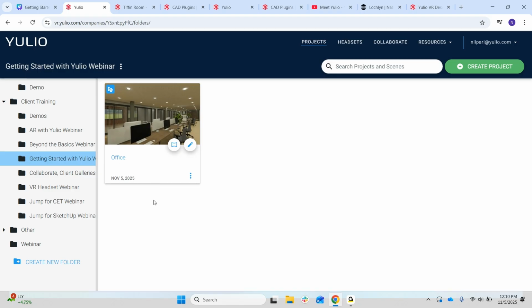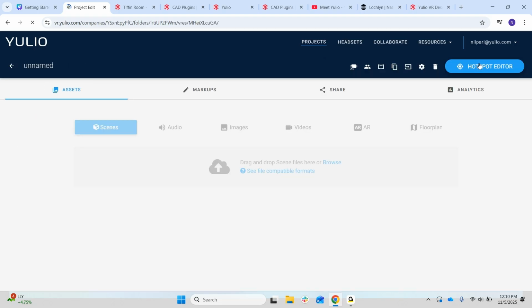If you choose to render your scenes with a different rendering engine, you can create a new project manually just by coming into your account and then selecting this Create Project button. When you do this, this will open up a new project in your account where you can manually upload all of your scenes that you rendered, as well as any other content that you want to include.